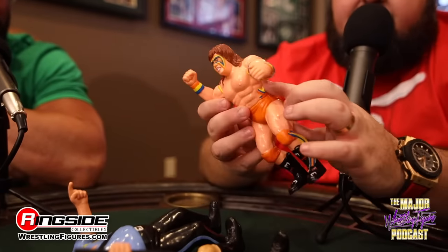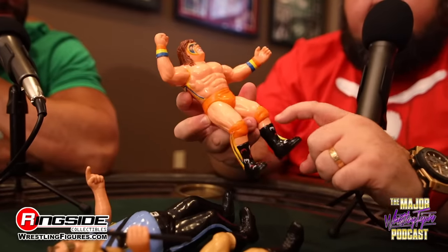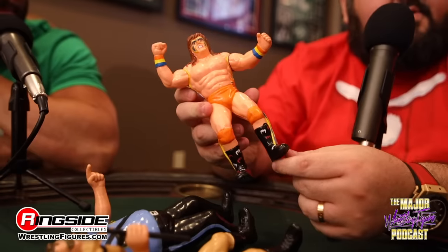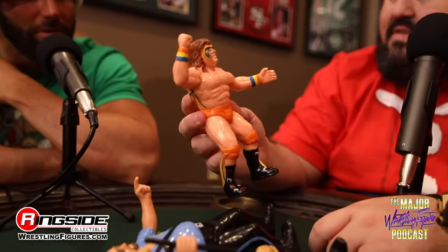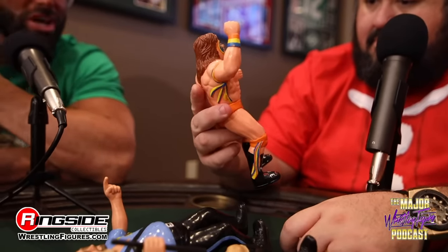I do appreciate the tassels on the body. I think they did a good job of that. Very colorful. I can appreciate that they're trying with the logos all over the boots, but I do agree with you. Probably the wrong color. Would you have gone with yellow, orange, white? Anything but black. I can't really even recall him wearing black boots in the Ultimate Warrior era. I can't recall either, but it's definitely one of those figures I never had and one of my neighbors had it, so I was so jealous.